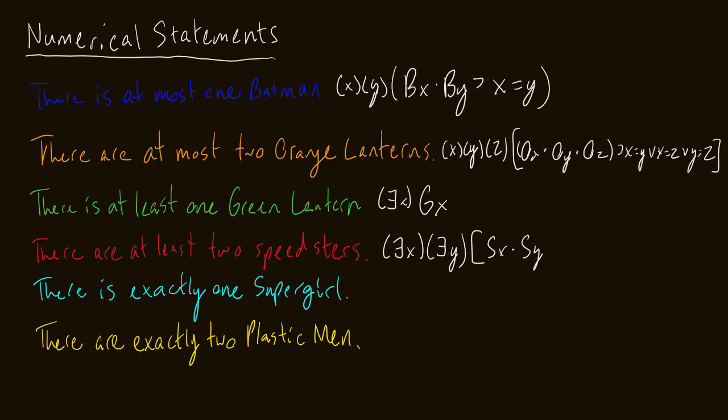And then, because it could be the case that x is equal to y, we don't want that, right? We want there to be two unique speedsters. So what we have to say is, and x does not equal y. We have to specify that. So there's this thing x, there's this thing y, they're both speedsters, and we know for sure that x is not equal to y because these are two unique things in our universe, two speedsters.